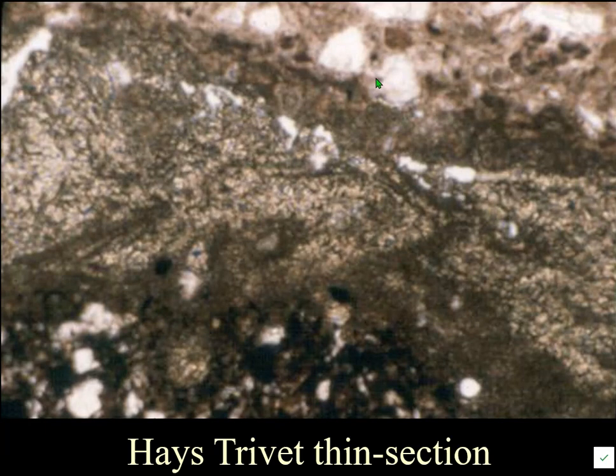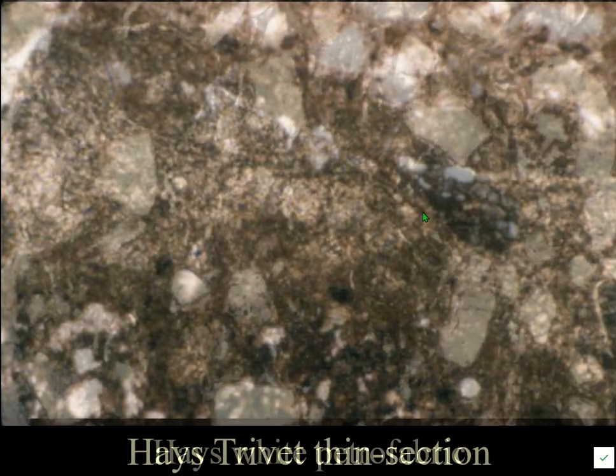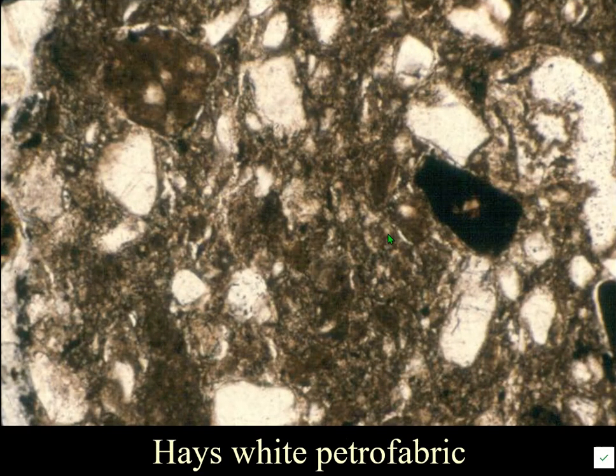And this is a thin section through one of those trivets showing the white clay scar and the red clay body and the glaze keeping them together. So this is actually a kaolinitic clay, made of kaolin. Kaolin is the simplest type of clay, created by the breakdown of granitic rocks, particularly of the feldspars within the granitic rocks, by a process known as kaolinitization, which turns it from a feldspar into the clay, kaolin. And so the inclusions are dominated by what is left of the granite, where the feldspars have mostly rotted away. So it's kaolin and a lot of quartz, and a few bits of feldspar which are very manky looking, like this one.